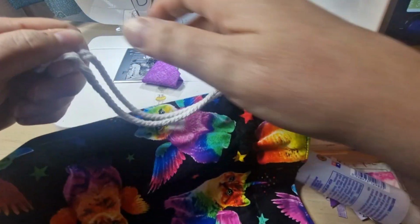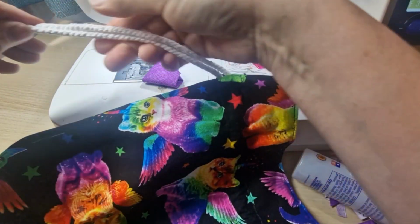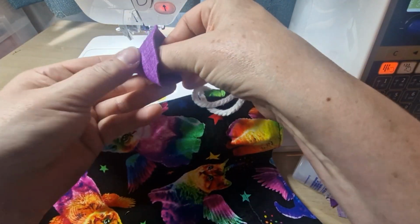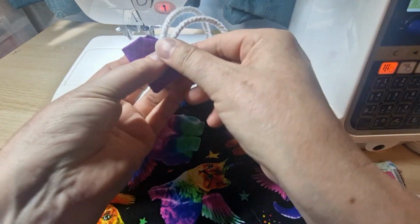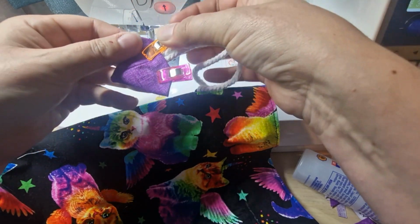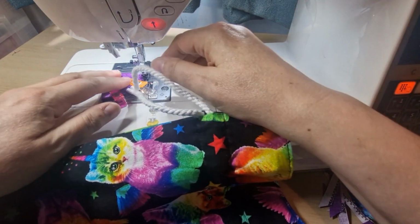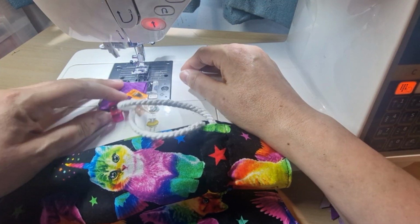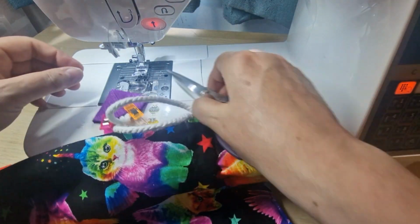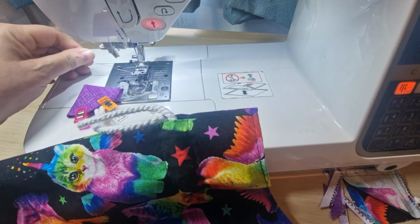Get your cords, and I'm making sure they're flat next to each other so then they're not twisted. Then I'm going to put them down inside. And have those in the centre, and I'm just going to clip that, and then we're just going to sew it. So I'm using a 3mm stitch length here. I don't want it too long, but I don't want it too short. Again, I'm going to have my thread ends out because I don't want it nesting, because otherwise you'll see that.